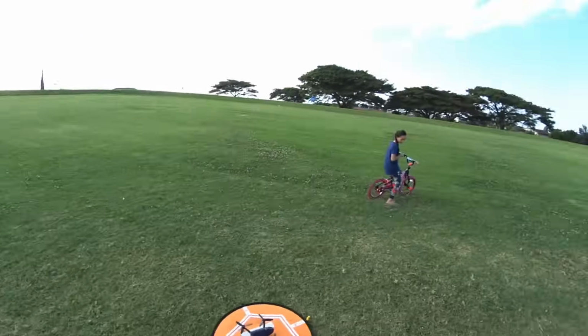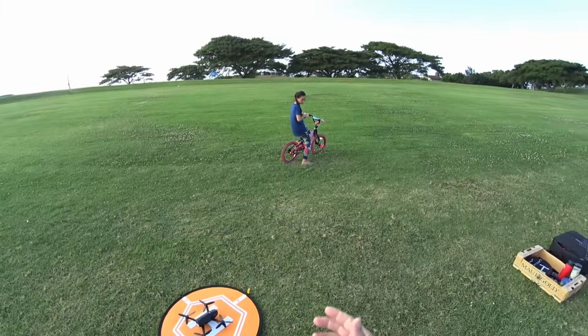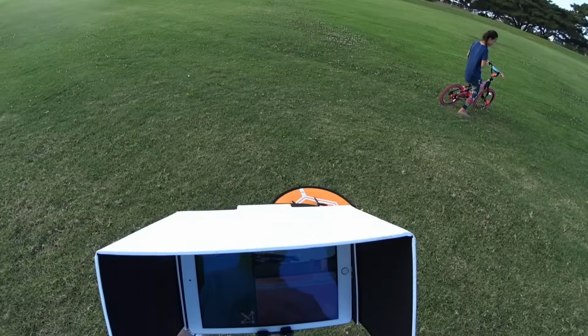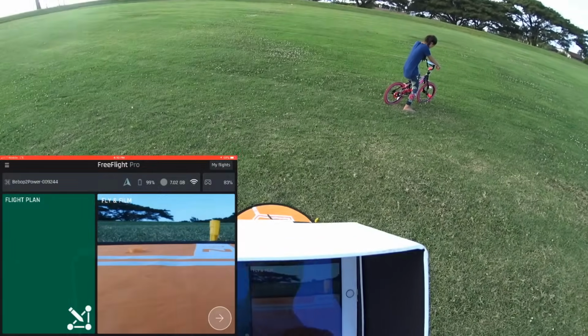Pretty much the same time of day, same wind coming from this direction at about 5. So we're gonna track Sanaya. We got her on the bike here and we got a fresh new battery in here. We're gonna try some of the advanced tracking functions. So let's get started here.